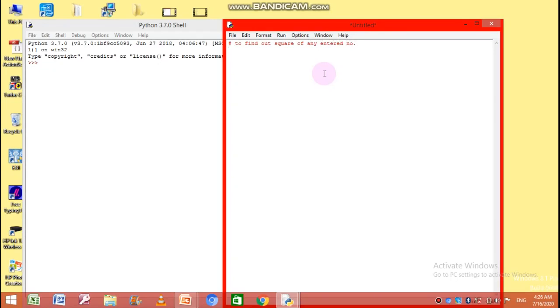So for finding a square of any number, first of all we need a number to be input by the user. So for that, this is the first instruction of the program: enter any number. It should be capital. The number value I will store in n variable.